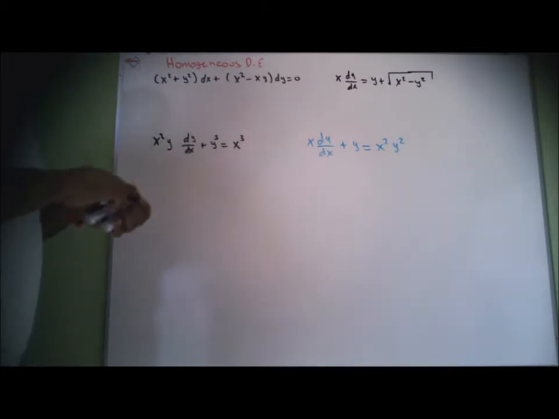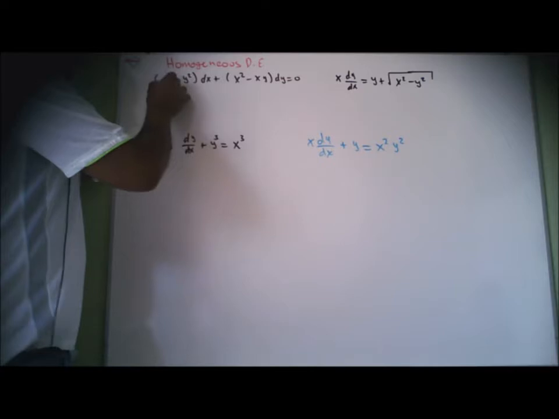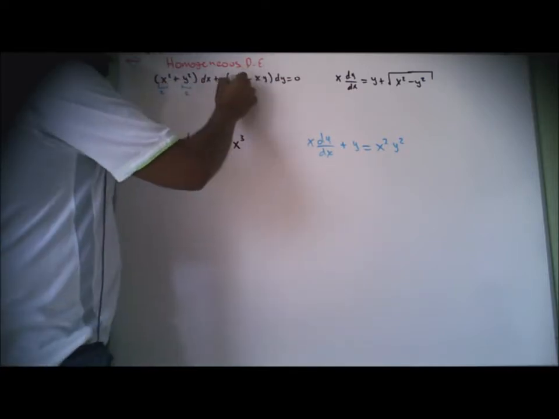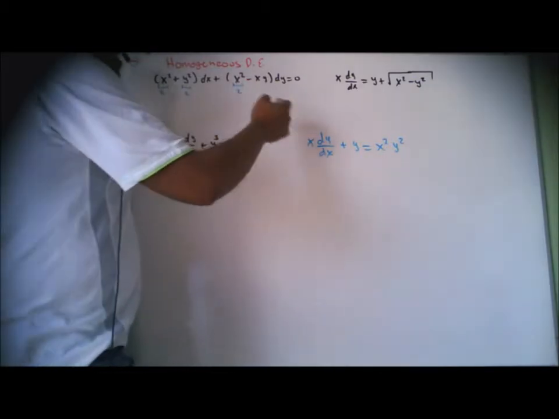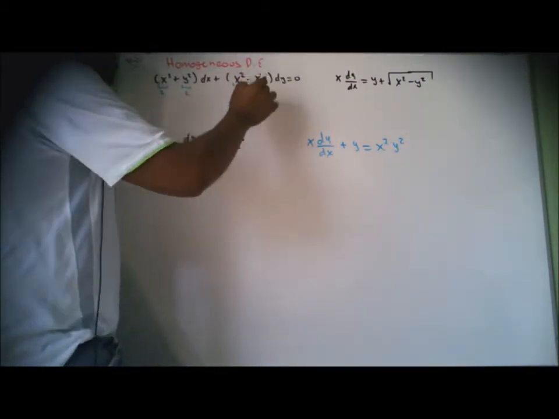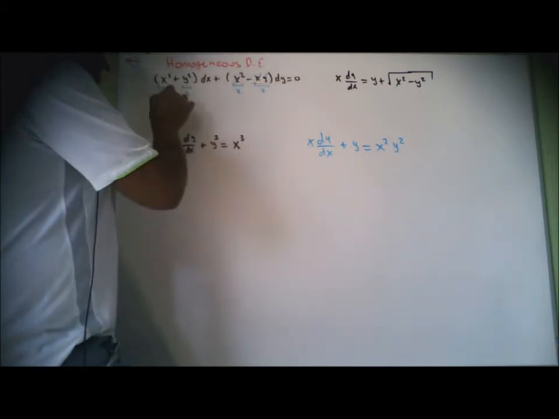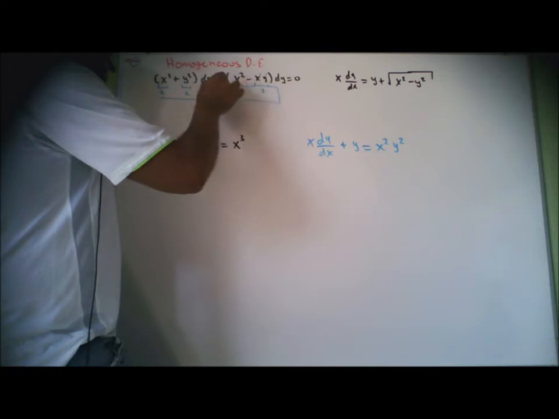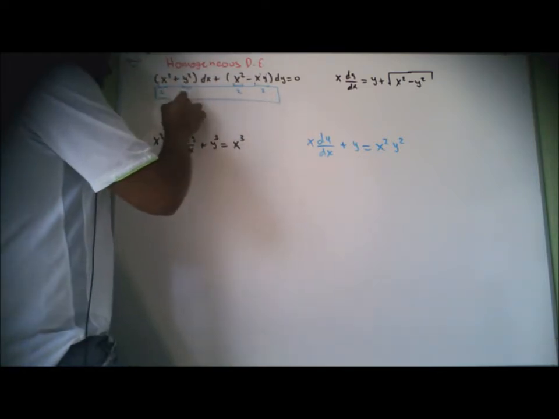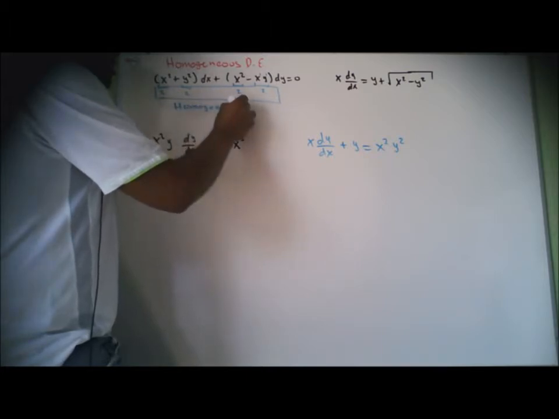Let me tell you here. The power of this x is 2, the power of this y squared is 2, this one is 2, and this one is x and y, each one has 1 and 1. If you combine the powers, it's going to be 2. As you can see, all of them have the same power. So that is why the name homogeneous degree.